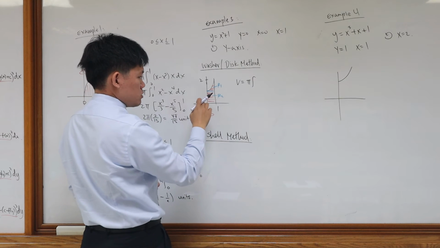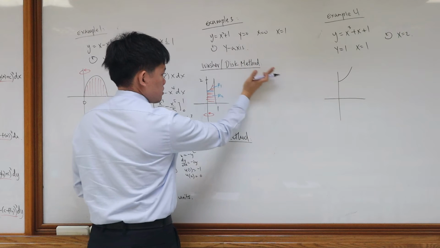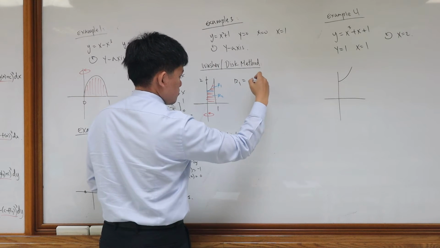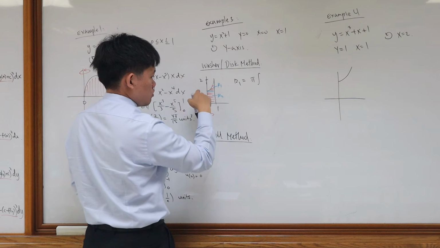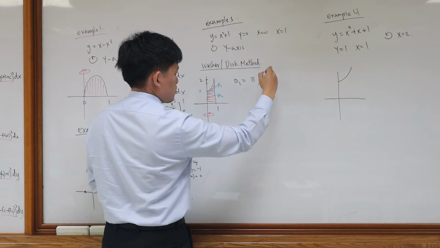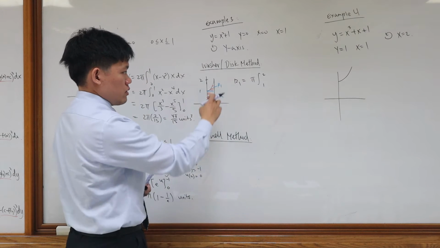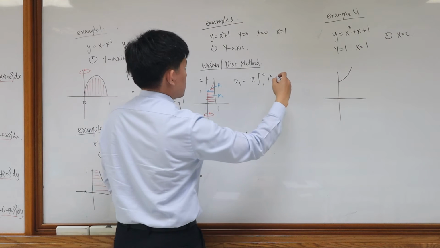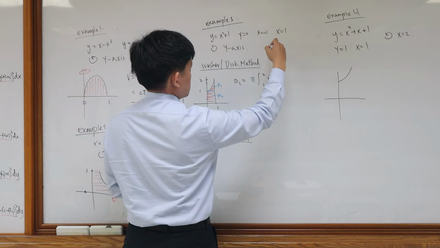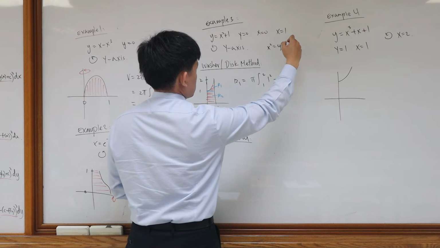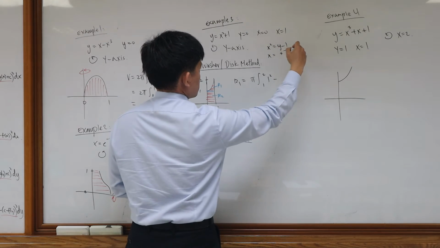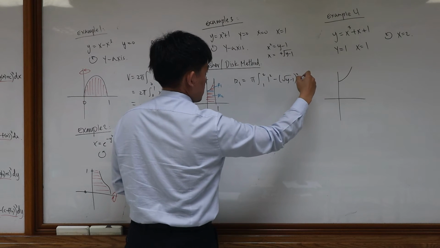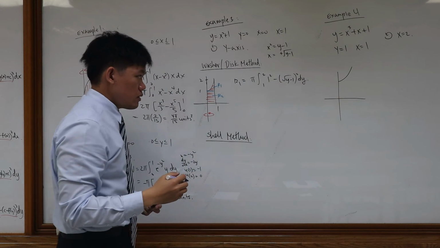so I'm going to use y bounds, so let's go to region 1. So region 1 is equal to integral pi between 1 to 2. My top function is 1, so in that case 1 squared minus my bottom function, which you already know now, right? So in that case, you have x squared is equal to y minus 1, so x is equal to the positive square root of y minus 1. So in that case, you have y minus 1 squared dy.